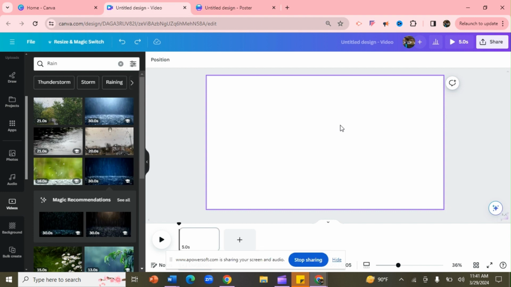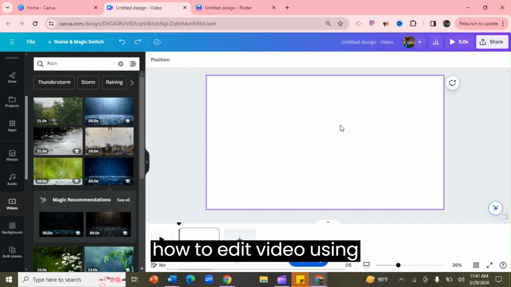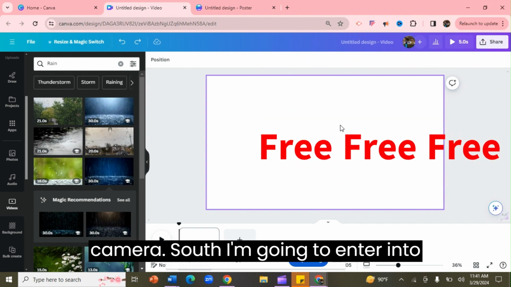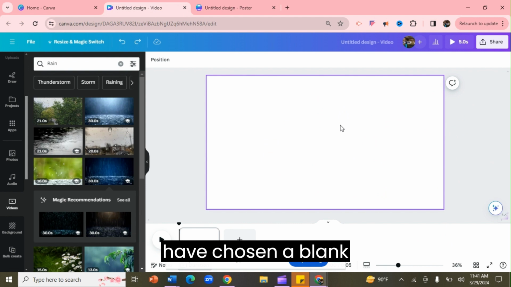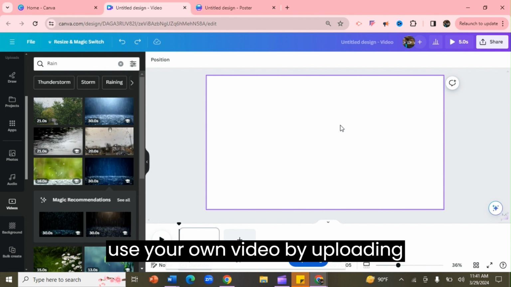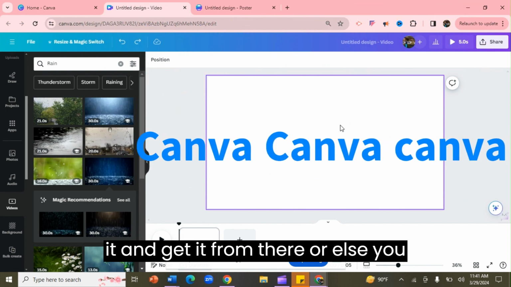Here in Canva you can use this video editor totally free, and you can do all animations, add all effects, text, images, everything you want. So without wasting much time, we will get into how to edit video using Canva.